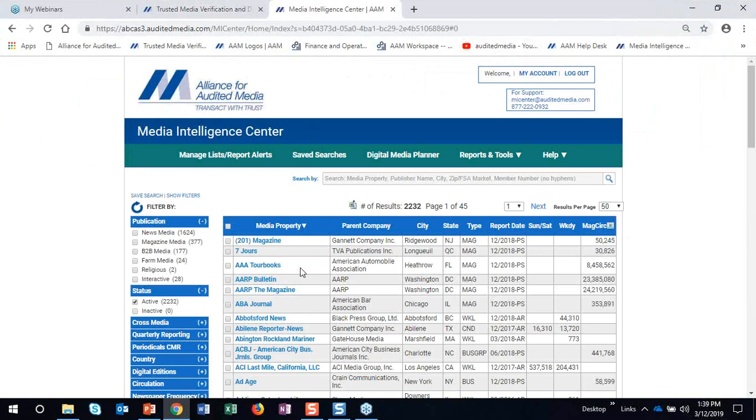There are credentials to get into the filing tool. So if you're not sure what your credentials are, please contact myself or my colleague, Jenny Anderson, and we're more than happy to provide that information for you.